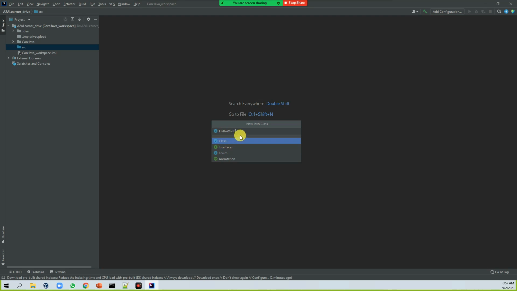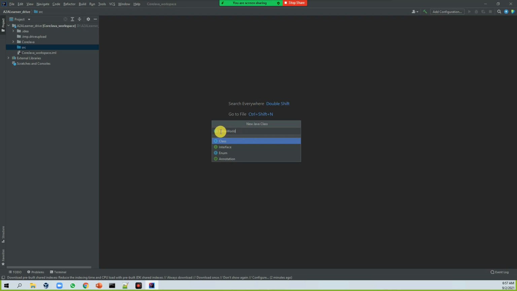Then hit enter. Look at the naming convention I was following: every word, see here, Hello is one word and World is another word. When different words are combined, the first letter of each is capital. Java has a set of standards; you have to maintain a camel representation.